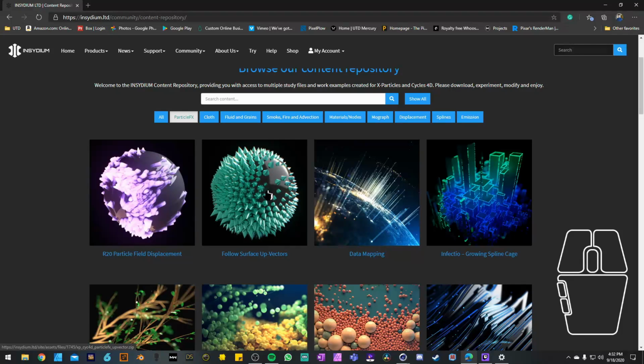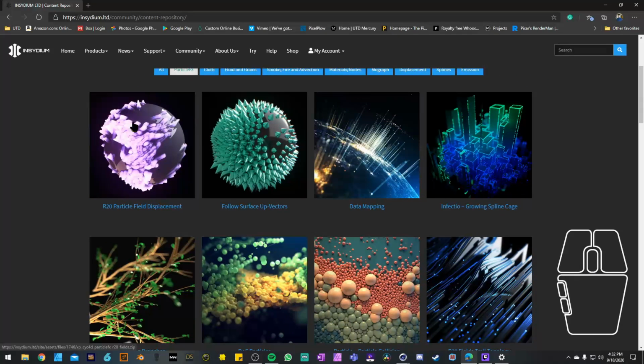The follow surface of vectors, I didn't see much that I could do at the moment with it. So my plan was to just go through them in order, but I'm just picking and choosing whichever one I want to do.